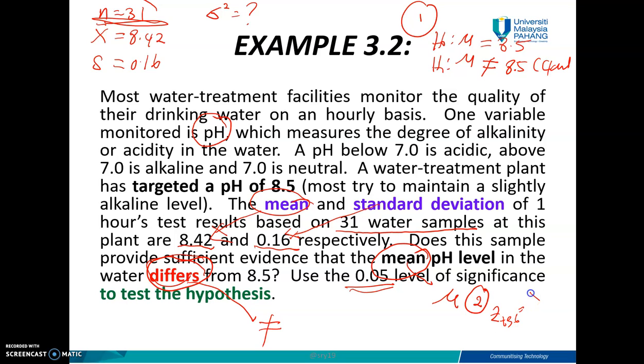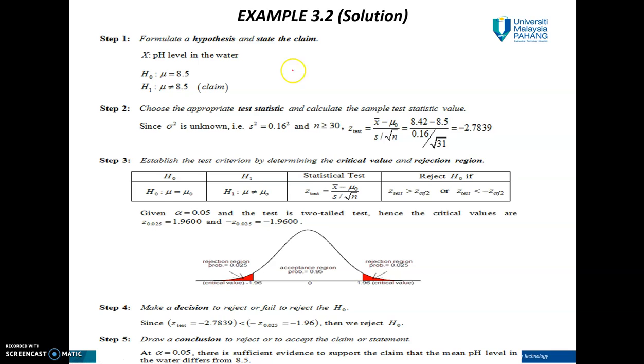Okay, so for Z test, you must look at the statistical table. What is your formula? So this is the formula. You have your X bar, you have your S, you have your sample size, and then mu naught you get from here, right? You just substitute the value and then you get the answer here. How many decimal places? 4 decimal places. All right. So look at the slide. This is step number 1, we've done. And then step number 2, when you substitute the value, you get negative 2.7839.